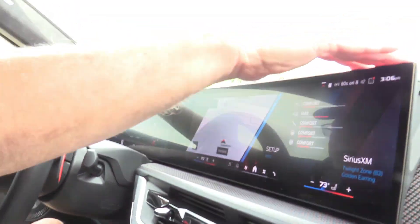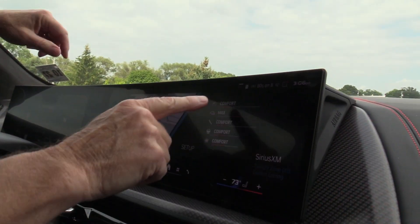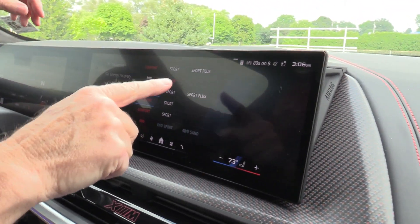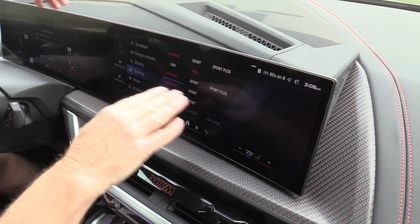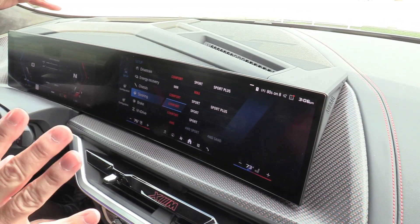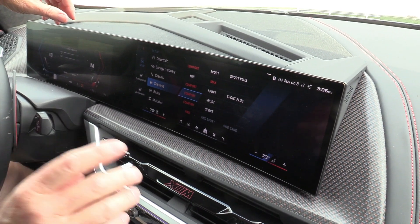If this looks like carbon fiber, you would think it probably really is for the price tag of this thing. But it's got the blue and red that M always has — blue and red stitching here, blue and red stitching on the shifter, and on the back seats too. All very snazzy. We've got kind of a curved giant screen, two-in-one. I can adjust the drivetrain: we've got comfort, sport, sport plus, minimum or maximum energy recovery. I've got it all in comfort mode, but we'll tell you about it when we get out on the road. The comfort mode is not quite as soft and comfy as one might assume.